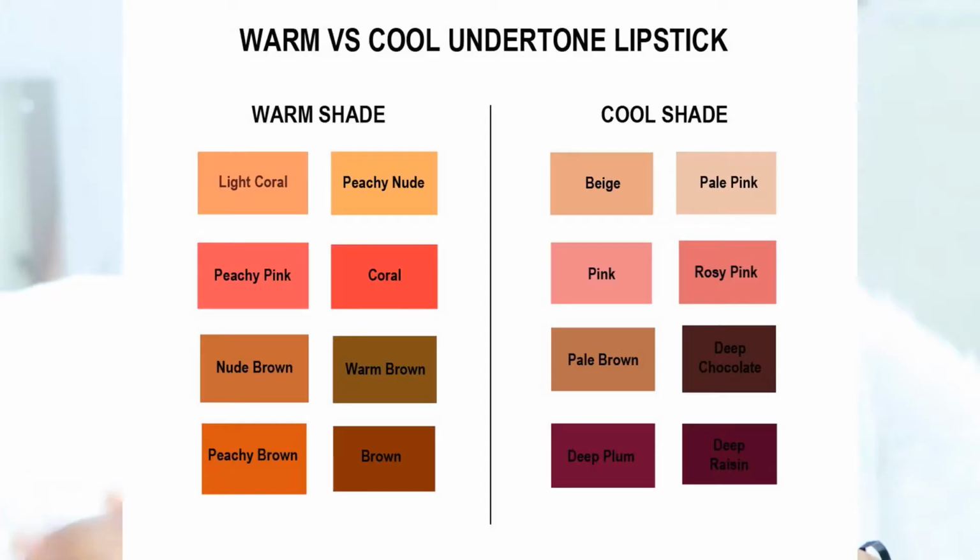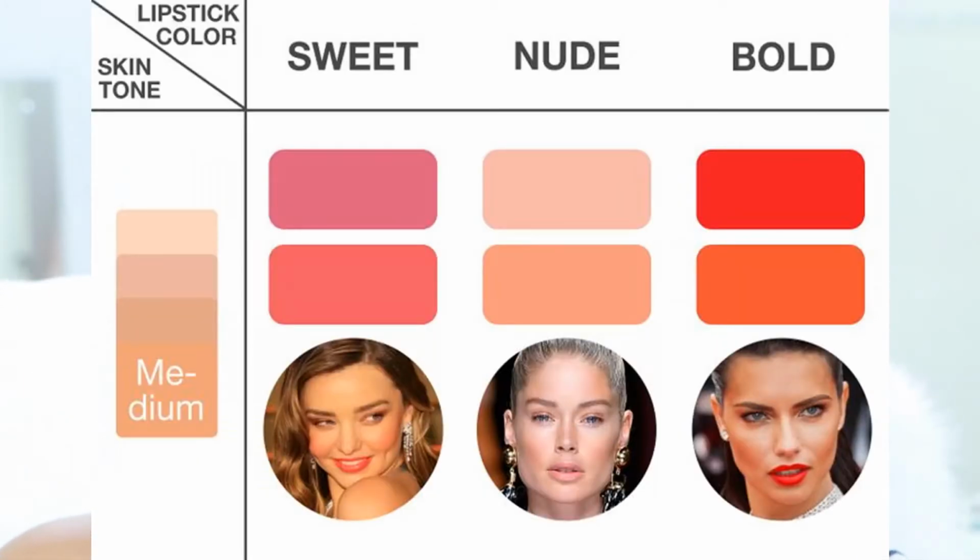If you are a cool skin tone, cool pink, purple pink, these are the colors that would really sit harmoniously on your skin. A warm orange color would pop. Like I am neutral, so I can equally carry off these cool, this is a very cool lip color that I'm wearing today. I can carry off these at the same time orange. So if you're able to carry off both, you know you are neutral.